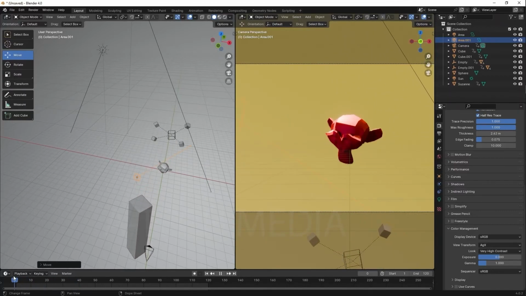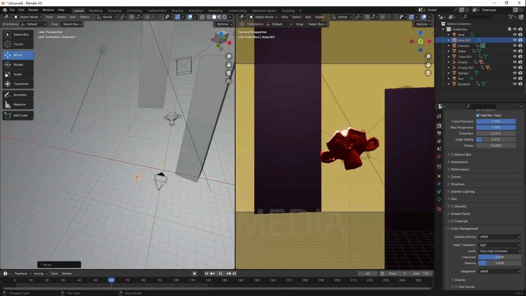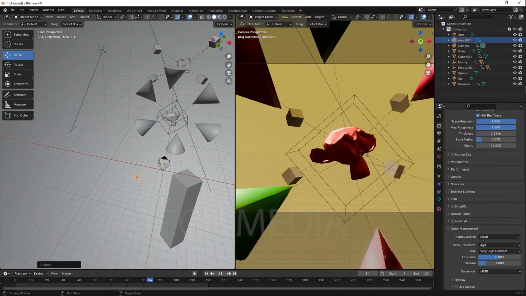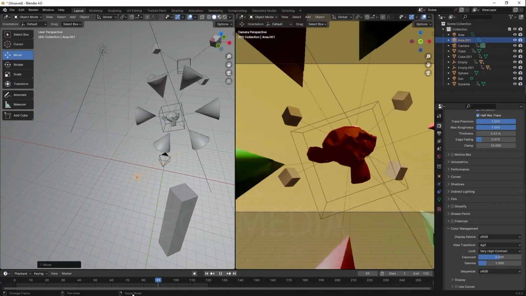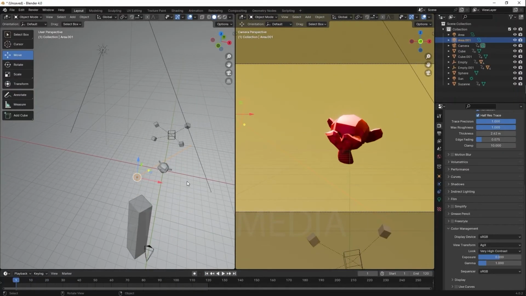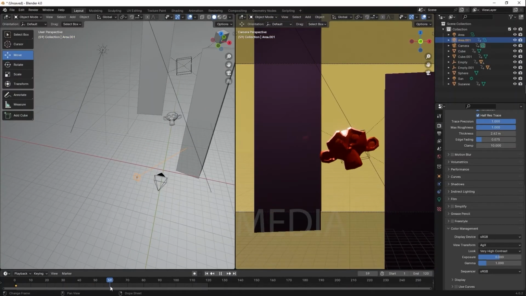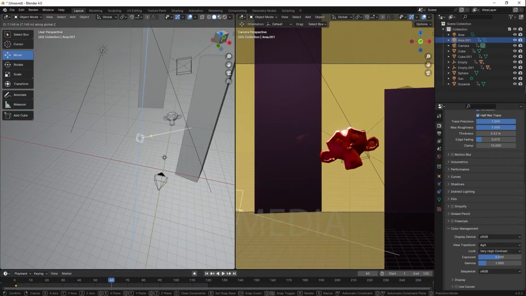And one cool thing about lights is that if you notice, when it moves up, it moves away from the light and it's dark again. But I want the light to follow it. So the cool thing about lights is that you can also animate lights like cameras and objects or 3D meshes. So you press I to insert a keyframe here, and then when the monkey goes up, we also want this fill light over here to go up with it as well.